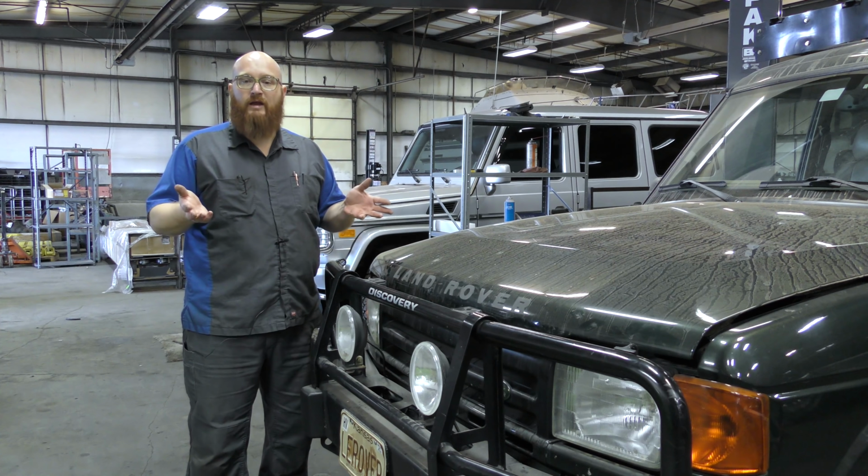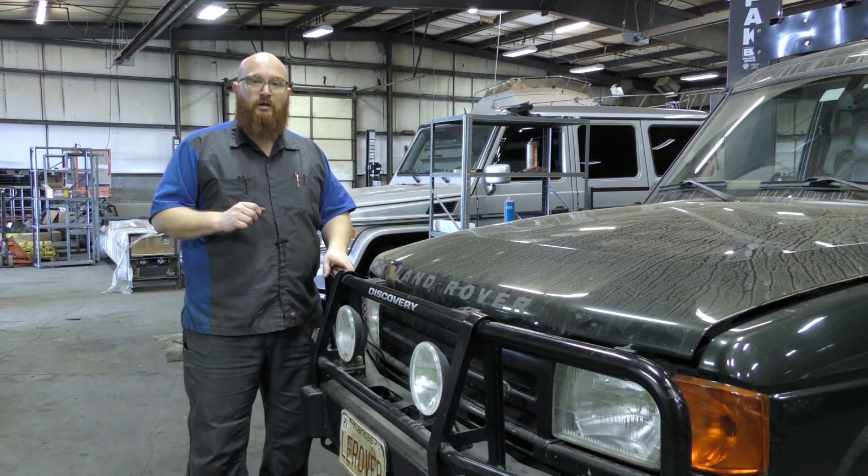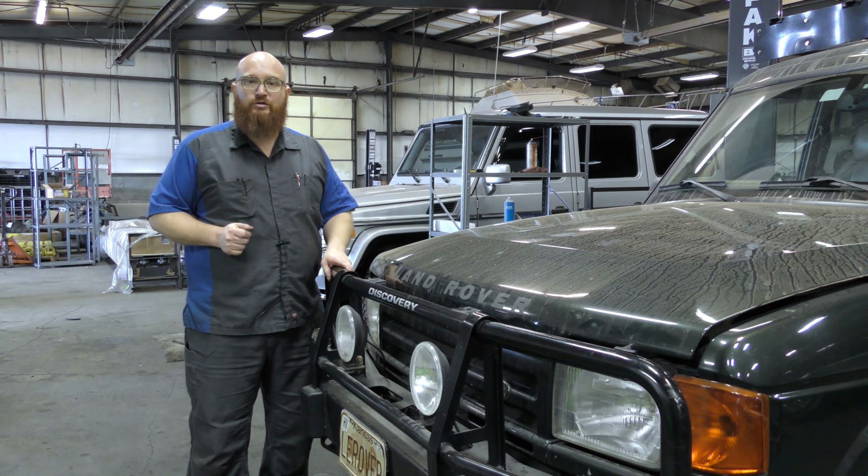You're going to know that you have a blown head gasket when there's no heat coming out of the heater, but yet your engine's overheating. Or it could blow coolant all over the place. Let's go ahead and open the hood and I'll show you another tip.